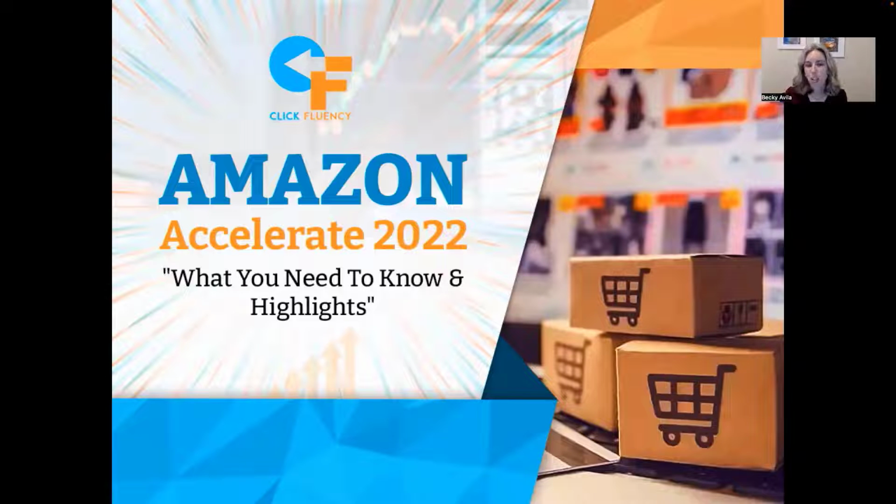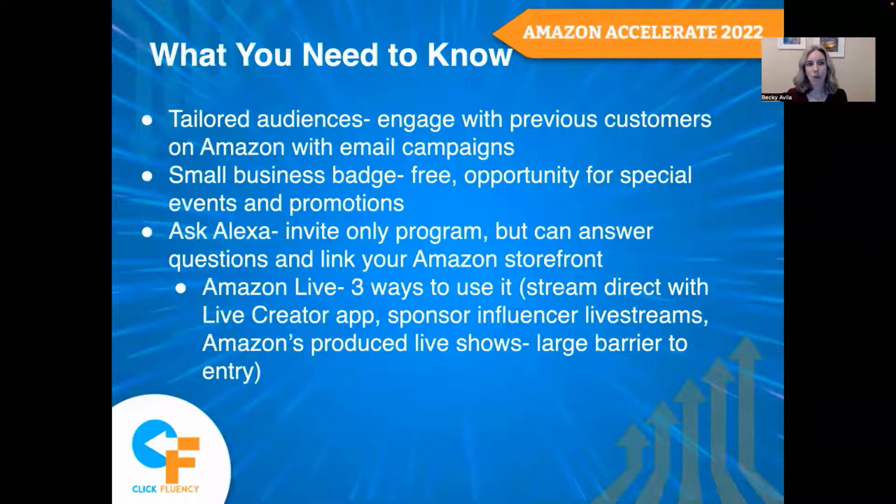And also, like I said, I want to share with you how you can use that information and really what you need to know and focus in on. It's one thing to know something is available, but sometimes, especially when it's from Amazon, the information can be a little bit hard to navigate and figure out, okay, what exactly are they telling me with this? And why does this matter to me? That's really what I want to dig into. I'm not going to cover all the ones that I even just talked about, but I am going to highlight a few that I think are important for you to know.